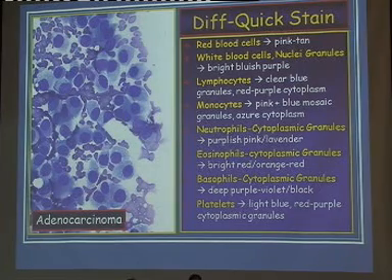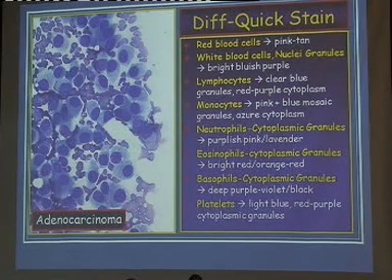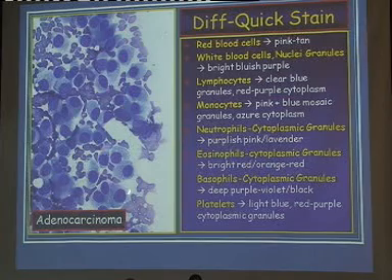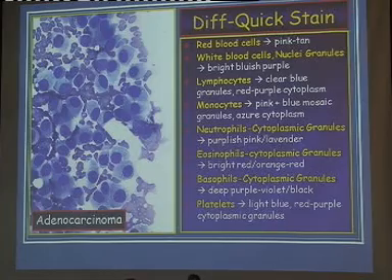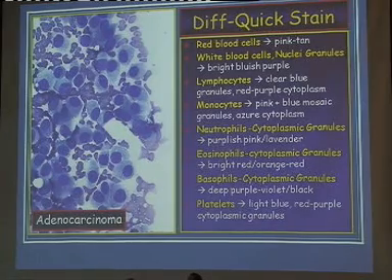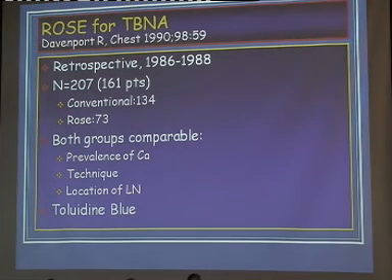I will not take you through the entire laundry list of how different blood cells look like with rapid on-site cytological examination, but just to show you that this is adenocarcinoma, this is a metastatic breast cancer to the lung, this is how it looks on rapid on-site cytological examination. Within a few seconds, the patient will have a diagnosis of your bronchoscopy. Okay, now, let me take you to the world's literature on rapid on-site cytological examination for TBNA.